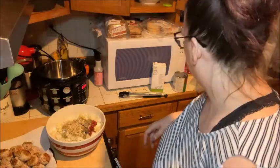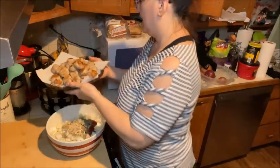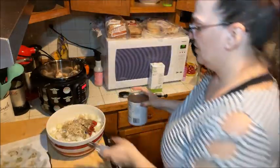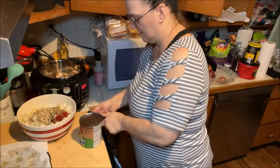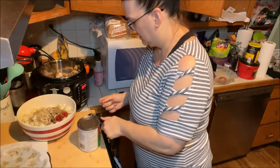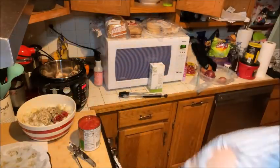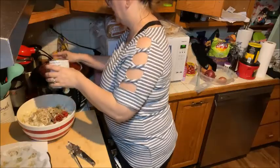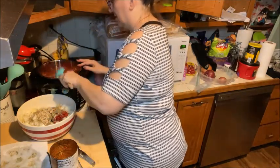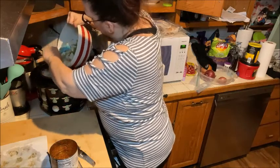Okay, so we got everything over here to put into the Instapot. So the first thing I'm gonna do, and I apologize, this is too far away, my stove is still extremely hot, so I'm just gonna put in the meatballs. Get those in there. Then I'm gonna open up the diced tomatoes. No salt added diced tomatoes. Get those added in there. Get it shaken down a little bit. Then I'm going to add in our vegetables and all of our herbs and the soup mix. And the tomato paste. That's gonna be full.